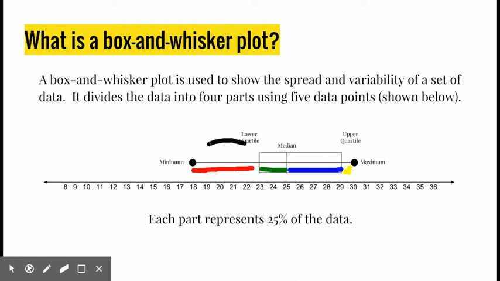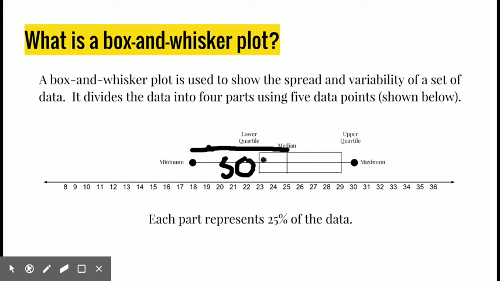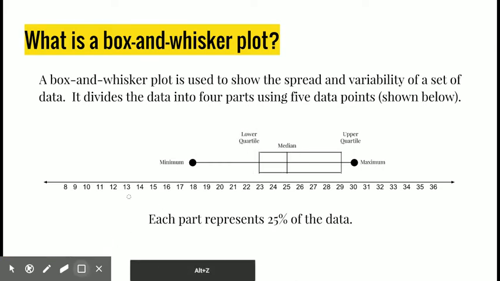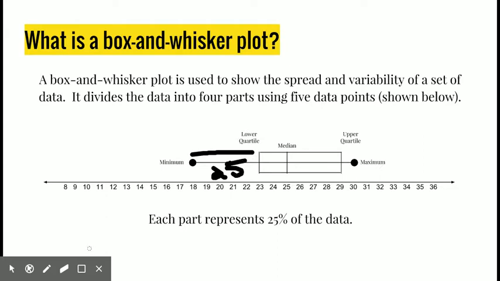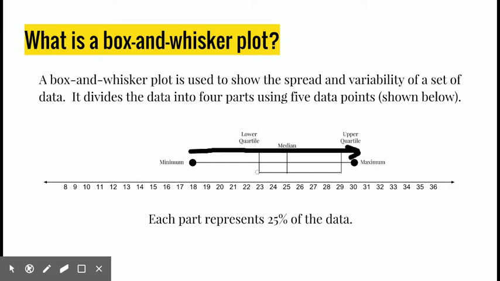So this is a quarter right here, okay? And this is a quarter, and this is a quarter, and so on, okay? It's getting a little messy. And so this means that if I was to go from all the way from here, say, and then was looking all the way to the median, this would be 50% of the data. It would be right there, okay? However, if I just went, say, from here to here, that would just be 25%, okay? But if I went through the whole thing from end to end and went all the way to the end, that entire thing is 100%, because 25, 25, 25, 25 is 100.